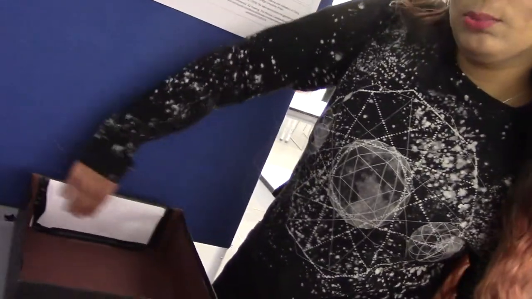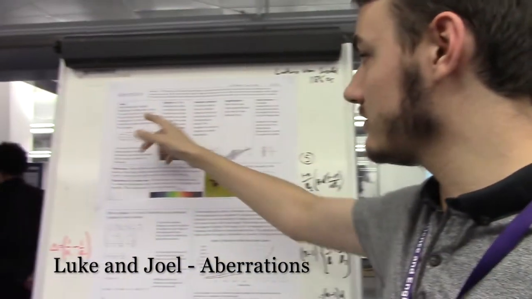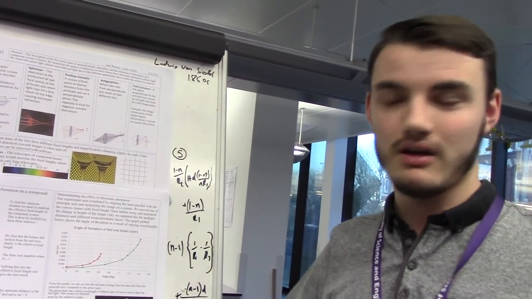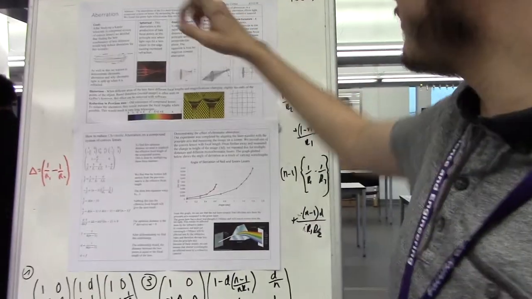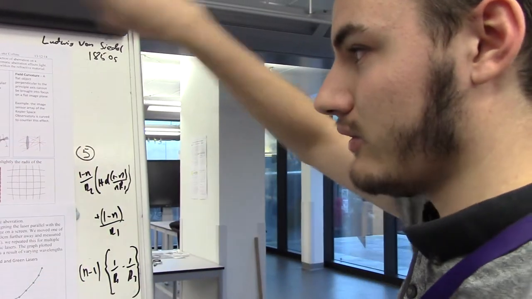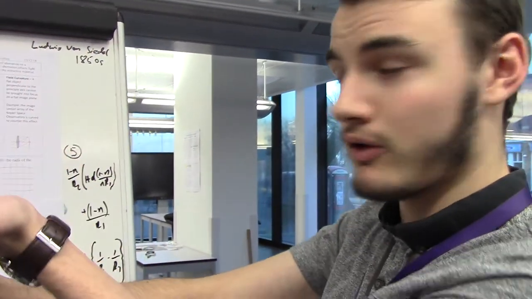We're doing a presentation on aberration. The goal is to study how you can make a Kepler telescope better, because aberration is an error in rays where if it's too far from the center principal axis, it starts to deform away into a wrong focal point. There was a guy called Ludwig von Seidel who discovered in the 1850s five monochromatic aberrations. Spherical aberration is when ones towards the edge refract more and go to a shorter focal point.